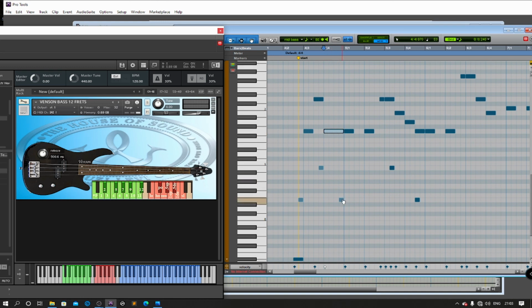Here we chose the long one again, so those two will play long. All the way to this one.